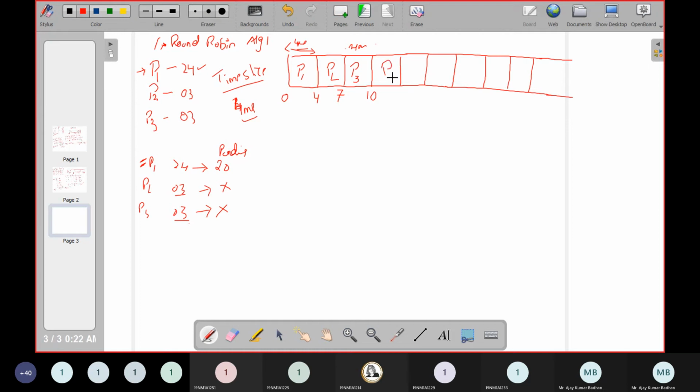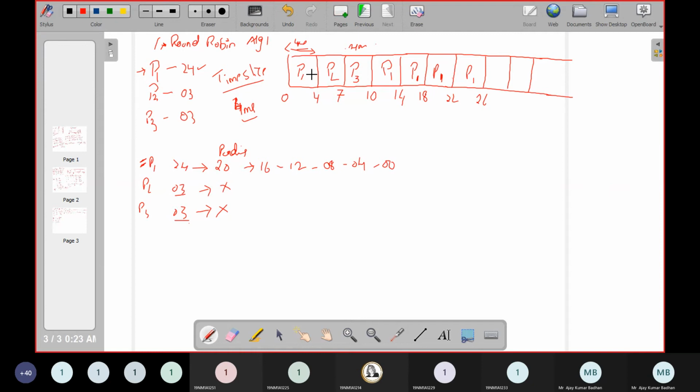So again, P1 is allocated, but when you're allocating P1 here, only 4 milliseconds of task he can complete. So 10 plus 4 is 14. Still, how much work is pending? 20 minus 4, 16. Now again, since no other process is there, I'm allocating P1. So 16 minus 4, how much will it be? 12. Then again 14 plus 4 is 18, and 12 minus 4 you're getting 8. Then again P1, 18 plus 4 is 22. Again P1, so 26, then it becomes 0.